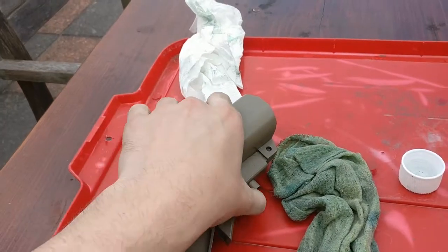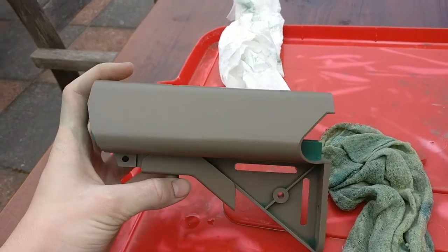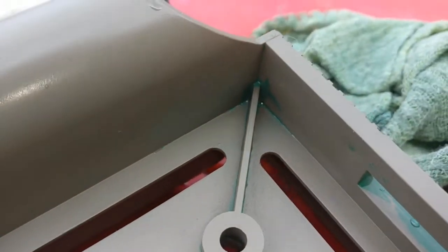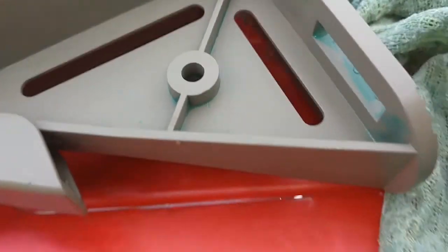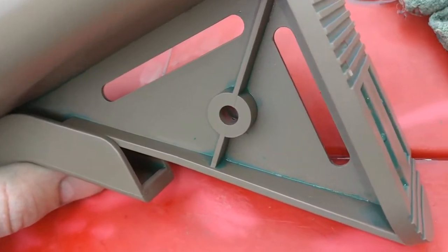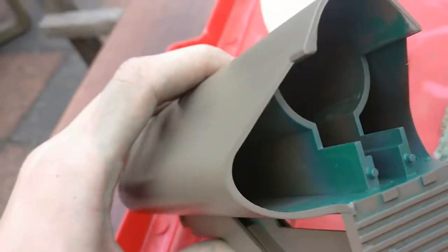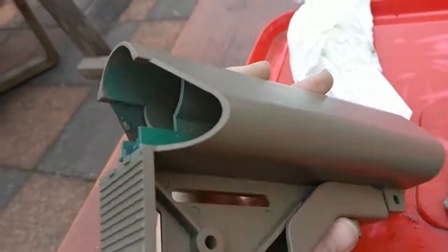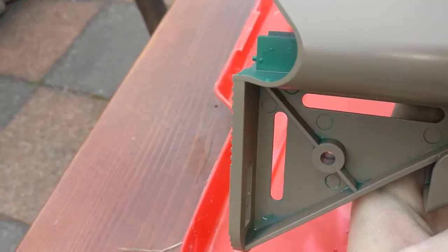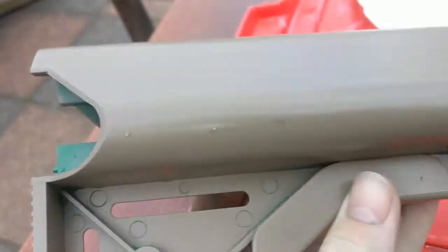That is the stock pretty much done. There's a few little bits in the corners and you can see I'm going to have to get something finer for the lines there. Not really going to worry about inside there because that's where the back cover goes on with the batteries. And the same again on this side, there's a few little bits in the corners that I'm going to have to find something to poke in to sort of get out.